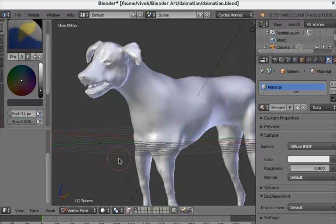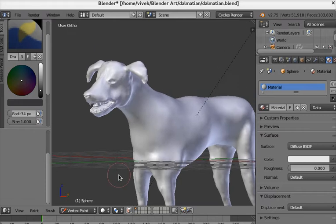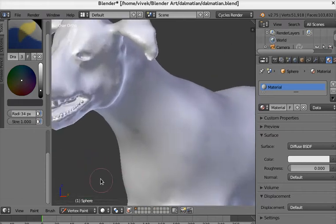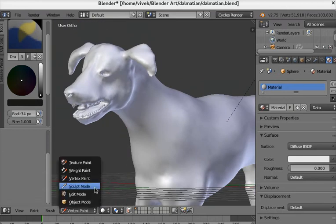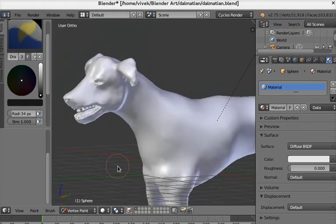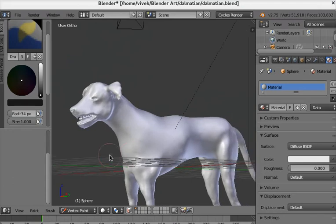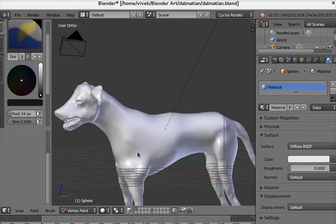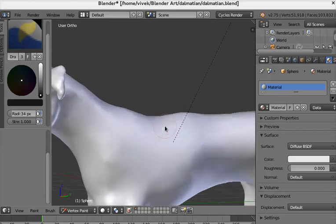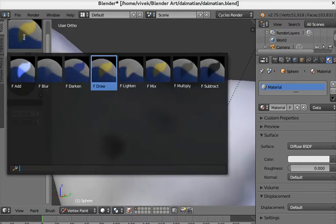Now before we actually rig the model and try to do some kind of animation, let us, if not texture painting, do some kind of vertex painting. Right now we are in the vertex paint mode, and since the dalmatian is white with spots, it would be easy for us to do the vertex painting. You just roughly create some spots for the dalmatian.